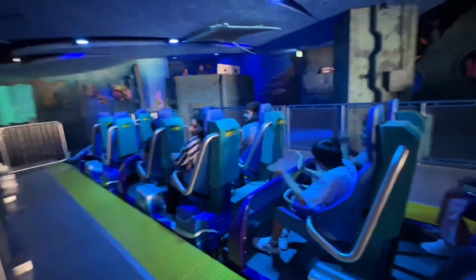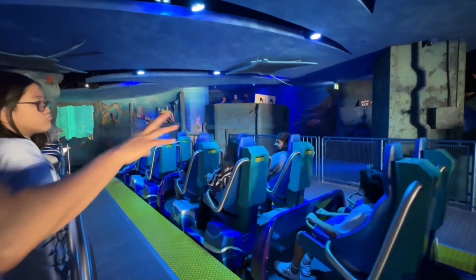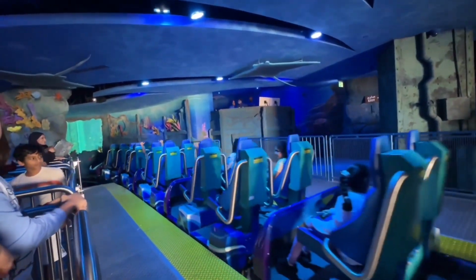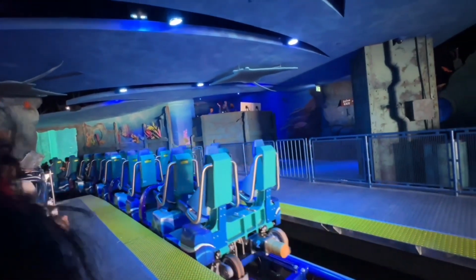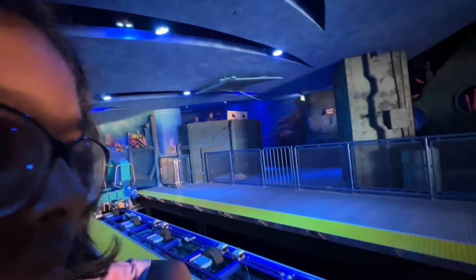The one thing that I was very excited for was the Manta coaster. The entrance to the Manta coaster was from the tropical ocean. I was a bit scared the first time, but the fear quickly faded away. It was so much fun that we went on it 3 times.